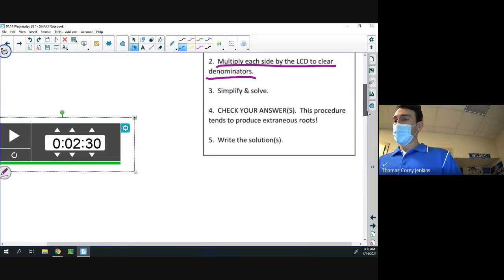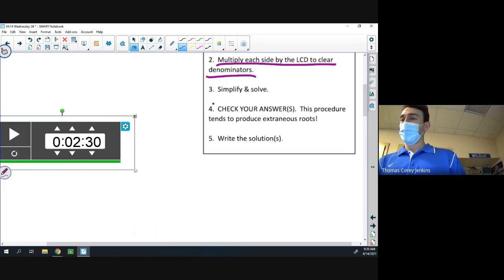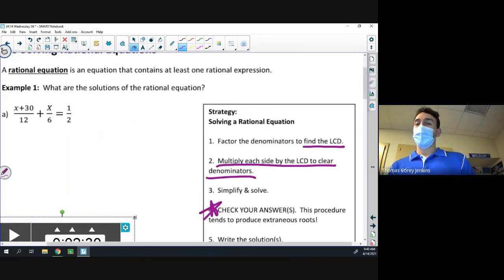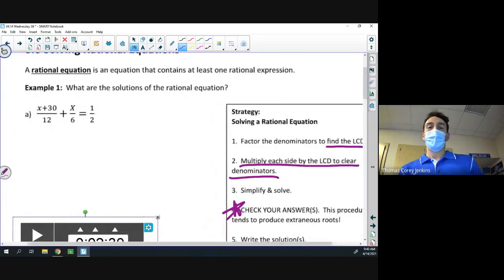I would also say this is important because we can end up with some extraneous solutions, like if we have a denominator that's 0 when we plug in. So you want to just be careful there. So anyways, let's go ahead without any more introduction and just get to it.